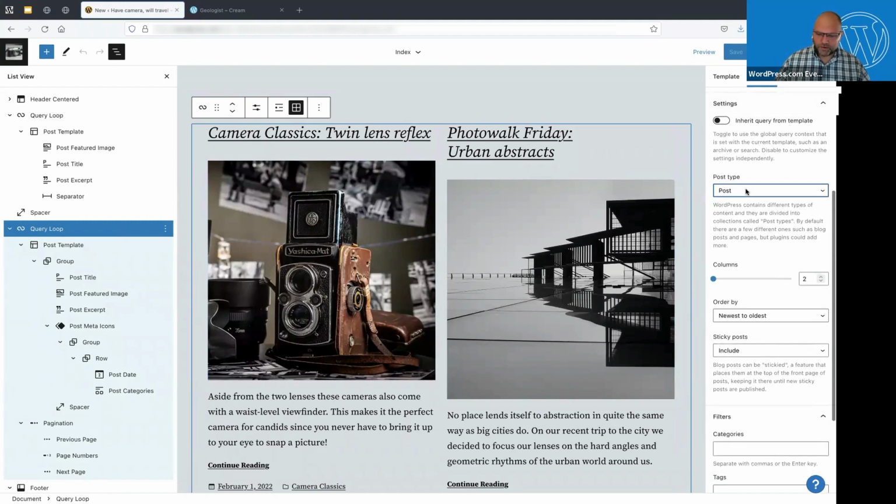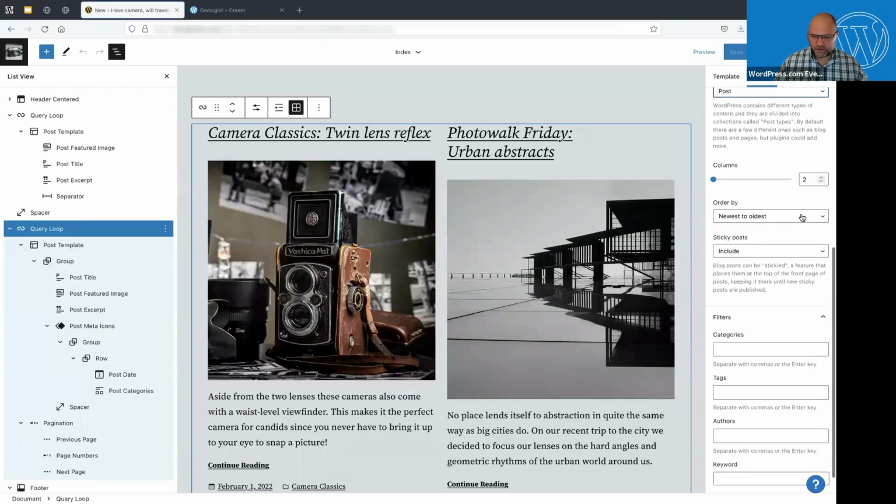So if I wanted to, I could set up this query loop to show pages and not blog posts. By default, it shows blog posts, and this demo site, of course, was a blog site, so that was the easiest to go with. But you could also just have this output pages on your site as well. And you have some other interesting options too, like going from oldest to newest or newest to oldest or sorting alphabetically. I'll tell you, oldest to newest is a really popular question we get.